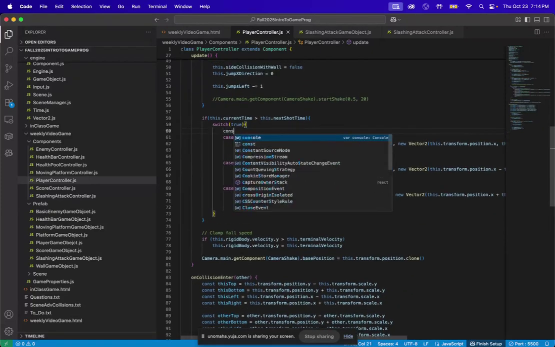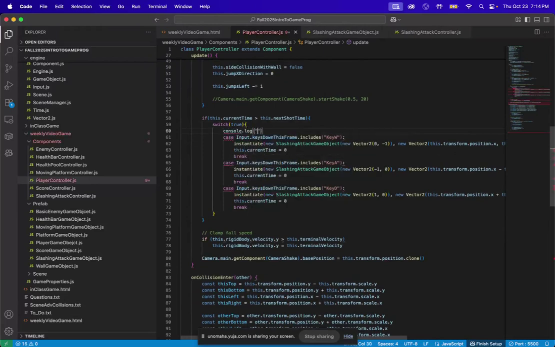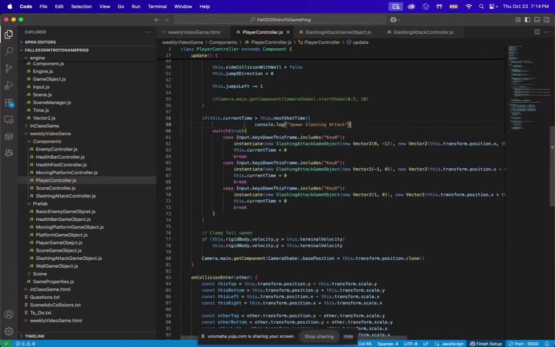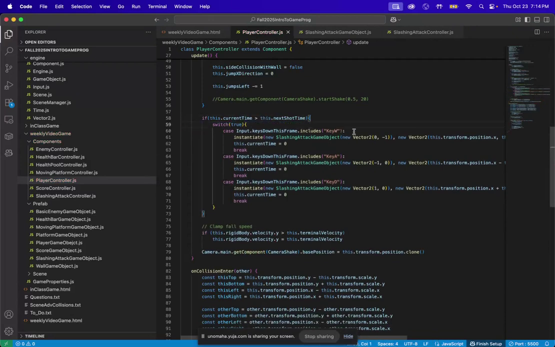I need a console log, slash hit detect. Oh, outside is true. Actually, it has to be inside.